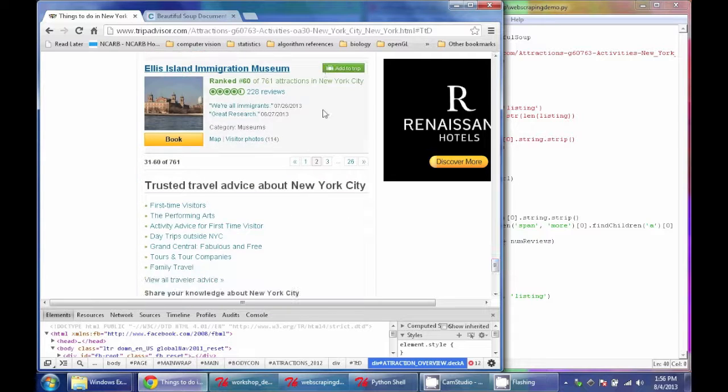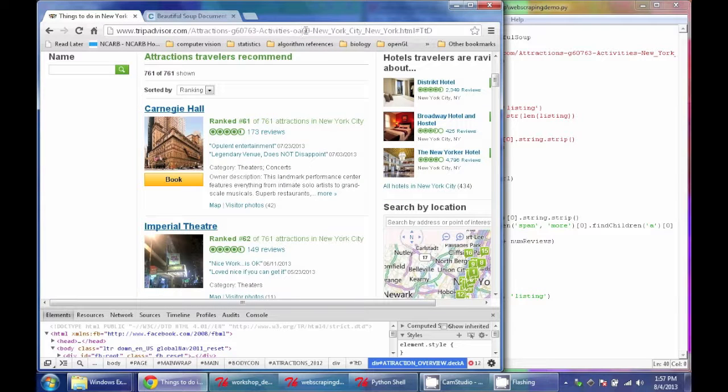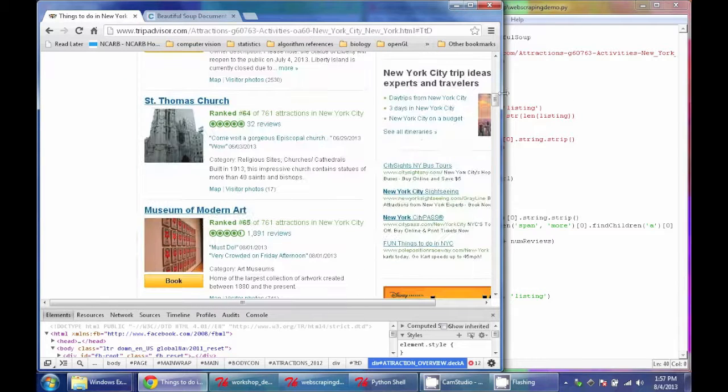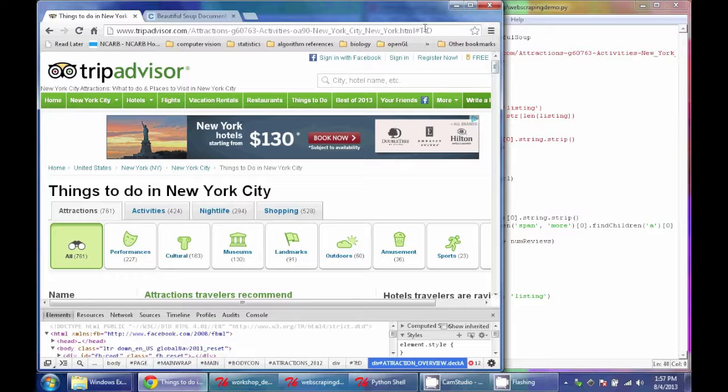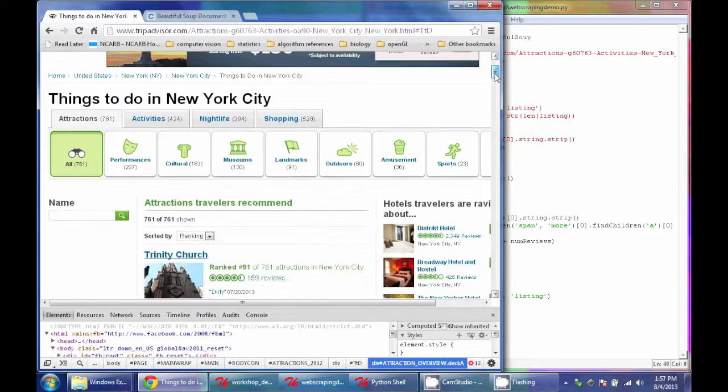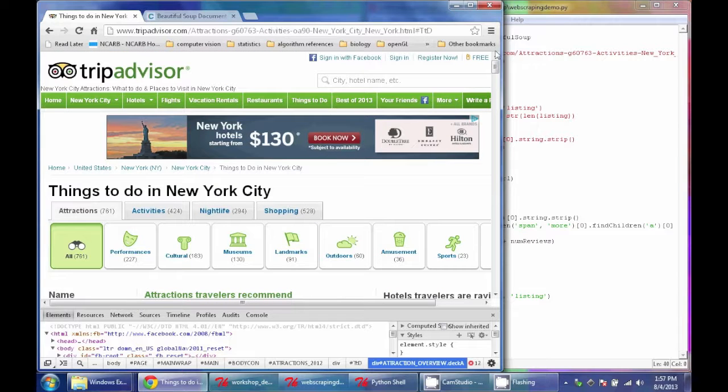So if we go to the second page, you can see this is the address and it has a 30 in here. If you go to the third one, it's the same exact address, but it's a 60. So we can verify this to make sure, but you can see that there's a repeating pattern: every time there's a next page, it'll be the same HTML, but it'll put in the next 30 numbers in here. So this works differently for different pages. This is the way that TripAdvisor works, but typically in any page, you can find some kind of structure that you can use to loop through a number of pages.